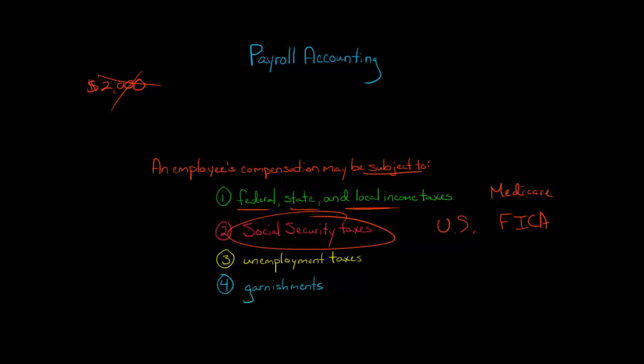And then you also sometimes have garnishments. Garnishments would be that the government has said, look, you need to withhold a certain amount of money, let's say $100, from this employee's salary every week or every 2 weeks or whatever, because maybe they owed child support or there was a legal judgment against them, and so you're going to have to garnish their wages. You're going to have to take that money and withhold it so that another party can receive it and not the person who actually earned the money.